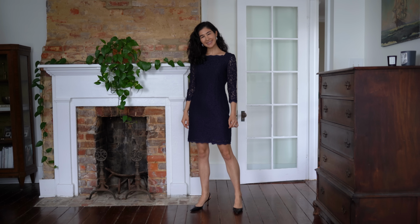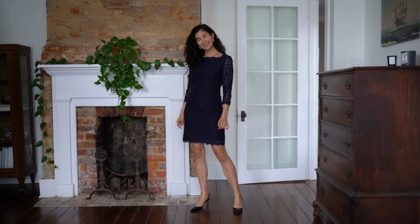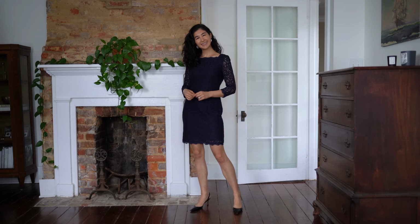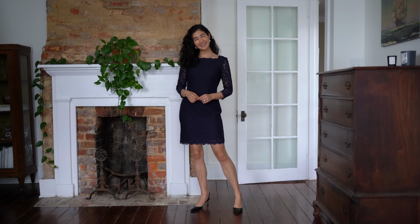I think because it suits me so well in so many ways and I feel really comfortable in it, I think it stands on its own beautifully. So I would wear this just barefoot and automatically feel really dressy. But if I did want to feel a little bit more special, I think pumps would be absolutely perfect. That's how I wore it for my dress rehearsal, with some simple earrings, and I felt great.